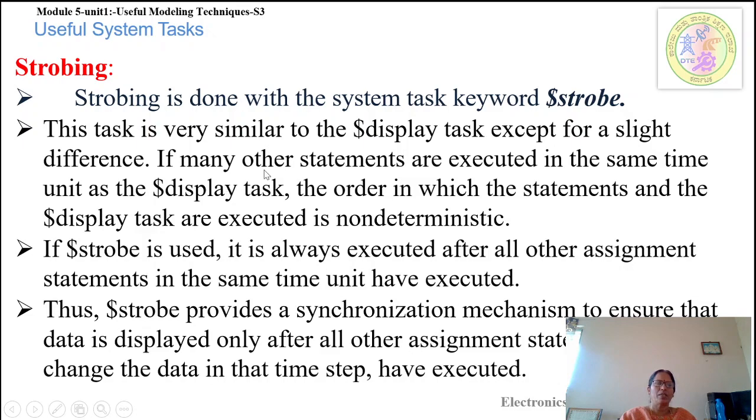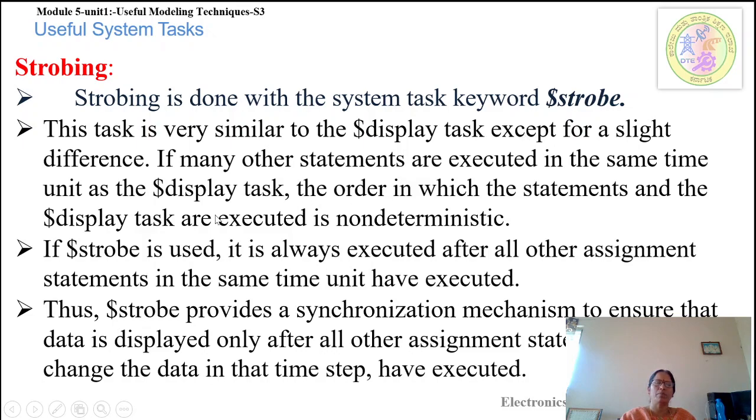If many other system statements are executed in the same unit of time, then as with the $display task, the order in which the statements and the $display tasks are executed is non-deterministic. So the same way $display works, $strobe is also done.